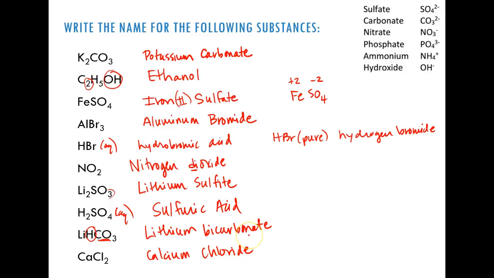And again, a good thing to do when you're writing names is to take a look at the end and look for those binary compounds, the things made of just two elements, and make sure they end in "ide." So aluminum bromide, and of course it doesn't apply to acids, but when we're talking about ionic and moleculars, it does apply. Dioxide and chloride.